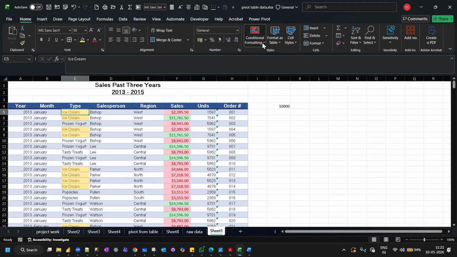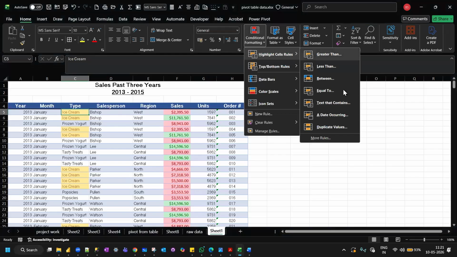And this is available through your option highlight cell rules and text that contains. Try this, all of you.